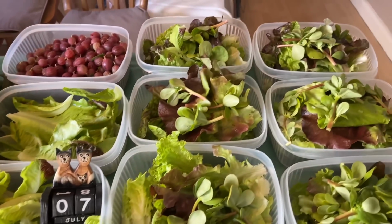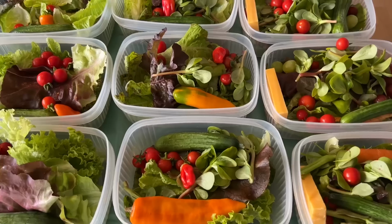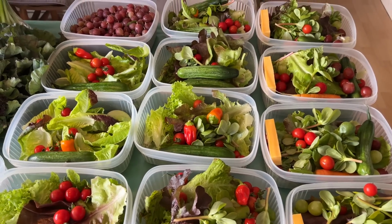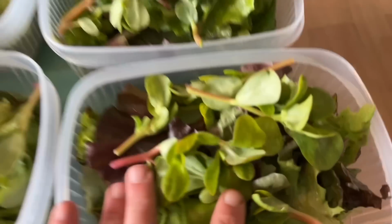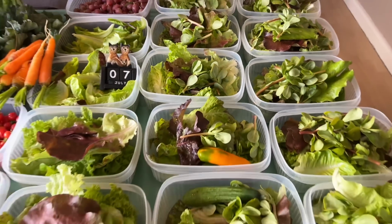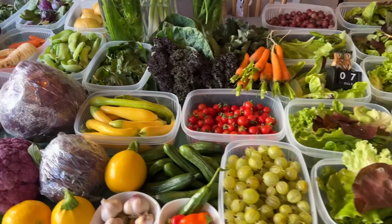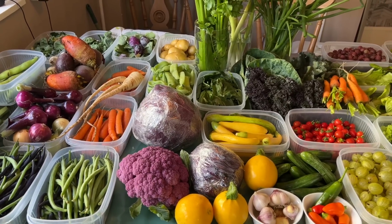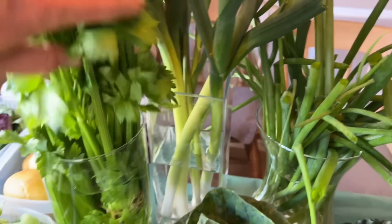And these are the salad mixes. So no, I haven't made them up yet. I'll be adding the tomatoes and the peppers and the cucumbers and the carrots to those to make up quite a nice salad. But they have got the golden purslane in already, which, as everybody knows, is one of my favourites. So yeah, not a bad harvest. So it's been a terrible week for me again. Anyway, we're done. And I did forget the salad onions and the leeks and the celery.